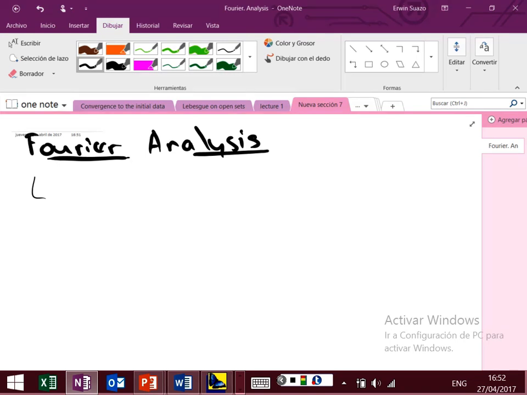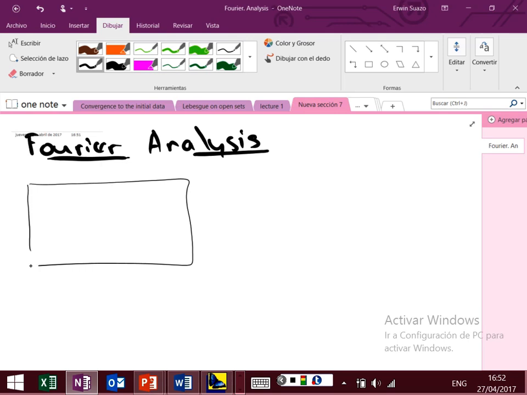So what we are going to do is a little bit like the Laplace transform. Remember when you used to have the Laplace transform from differential equations. Maybe I'm going to do it in another video. I owe you a video, so I'm going to do a little bit of review on the Laplace transform. But for Fourier analysis, this is kind of the main idea we're going to do.